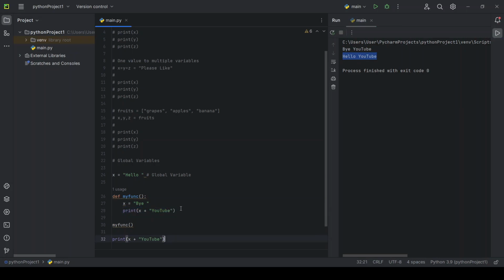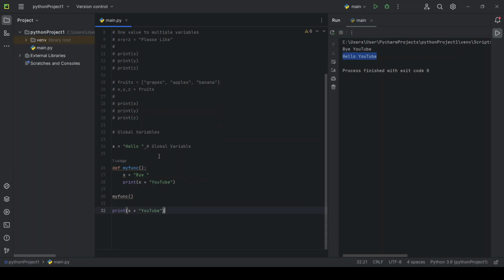So when it's inside the function, it's going to take the local variable because that was created inside the function and it has more priority because you are calling your function. But if you have a variable outside of the function, also known as a global variable, and you print outside of a function, then you get the global variable printed plus whatever you want. So that's the difference between a global variable and a local variable. So this was global and local variables.